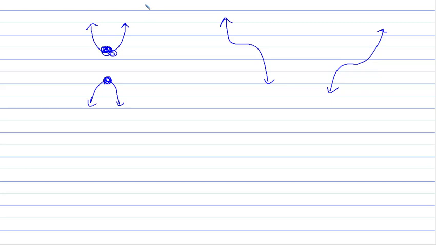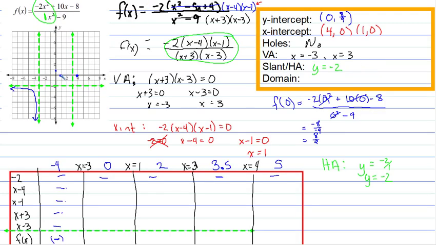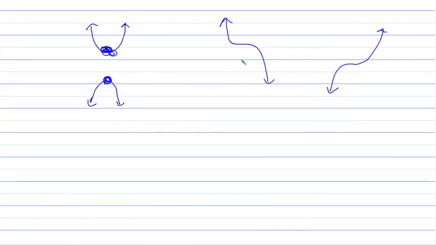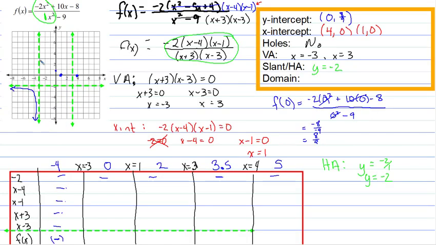So we're looking at this middle section. Since we have this x-intercept, that leads me to believe that it's going to be like one of these two, because there's only one x-intercept. There are ways this can happen without, but typically that means it's going to be that little snake-looking one. And so we're going to start with the left-hand side of that middle section, everything that's smaller than x equals 1. So we're going to choose a number smaller than 1.